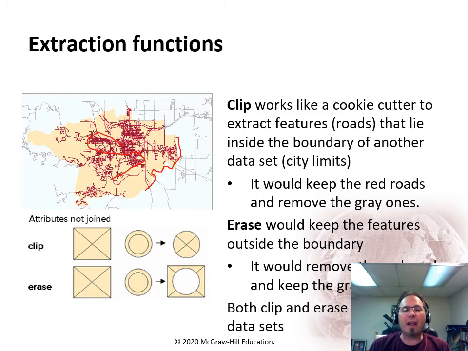Now the inverse of that is the erase tool, which is sort of creating the outside, where you're leaving all the cookie dough outside of the cookie cutter. Again, this creates sort of exclusionary zones. I've only had to use this tool a couple of times, and that was because I had no choice. The output of both of these tools is a new data set, so you're not messing with the original data set, which is nice. But just know that most of the time you're going to use the clip. It's used a ton, especially in the beginning stages of a project where you need to get all of your data down to your area of interest.